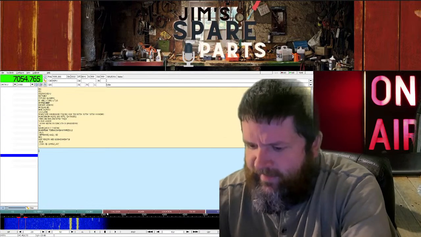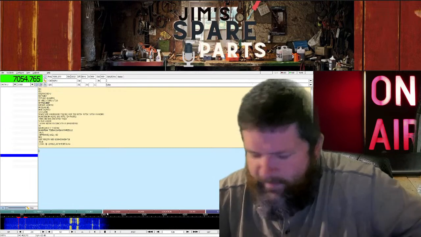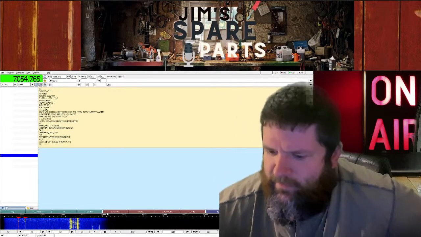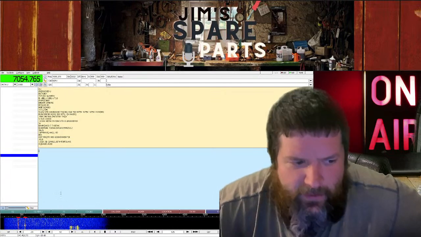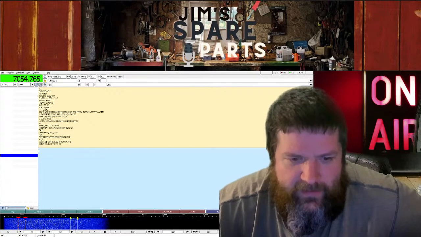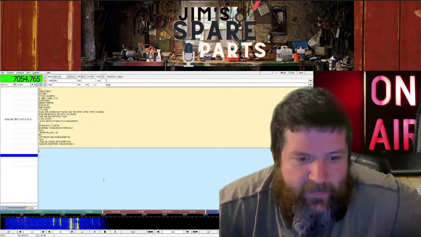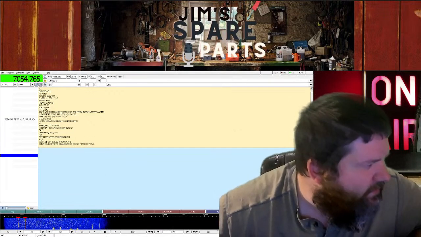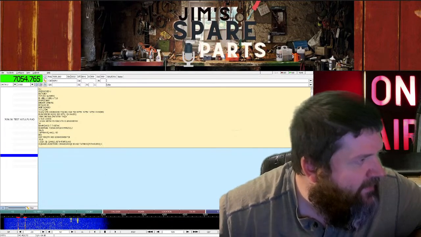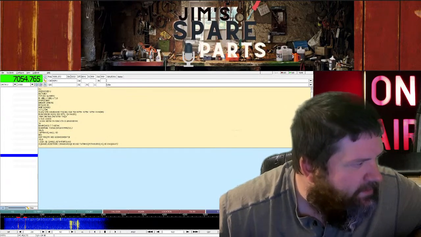Now, I do have it on the FT-891, and I merely have it just for audio use and finding it. If you really wanted to, you could literally just work it off of the band scope at the bottom. I have to see if I can adjust the screen. I don't know how it would work if I did a display capture.